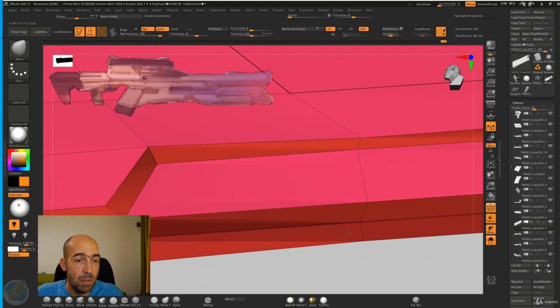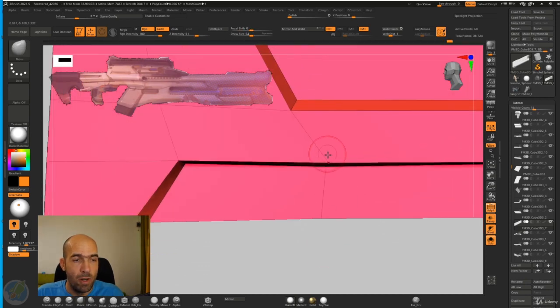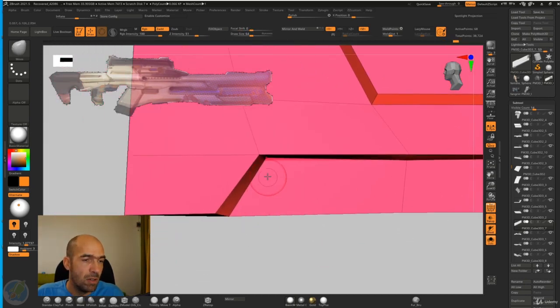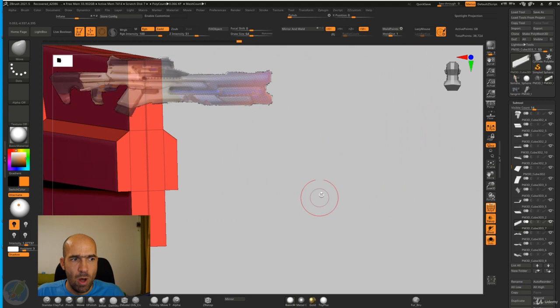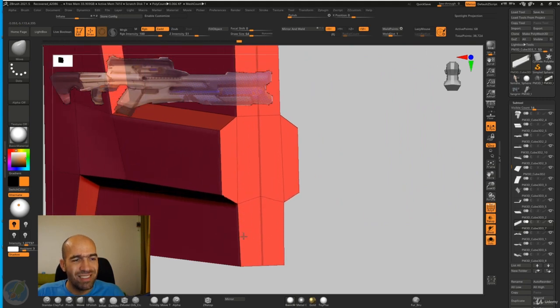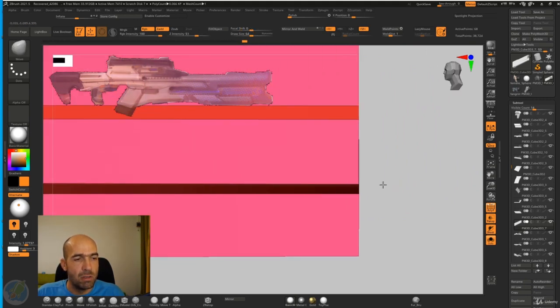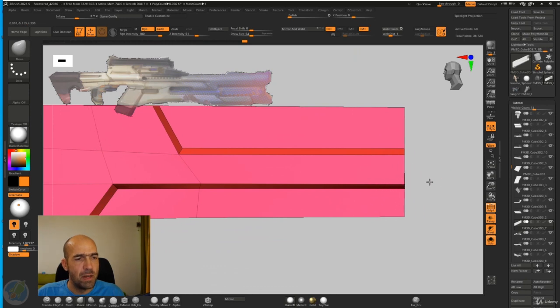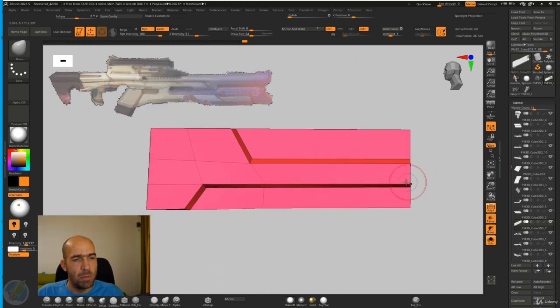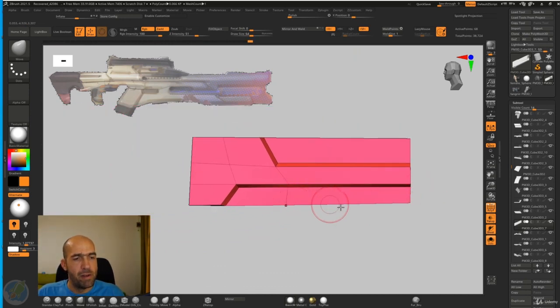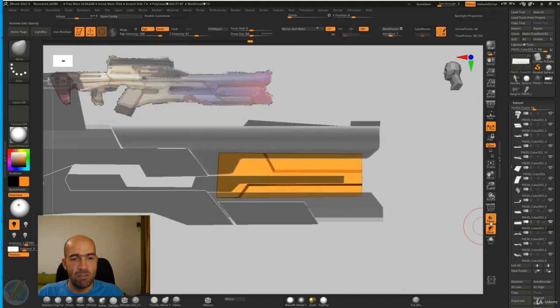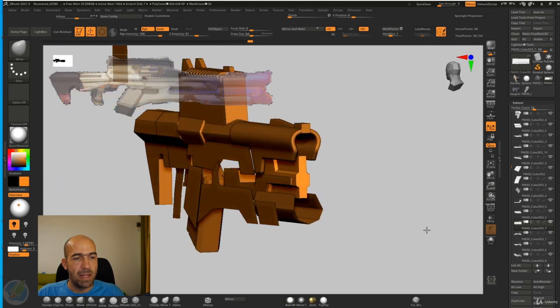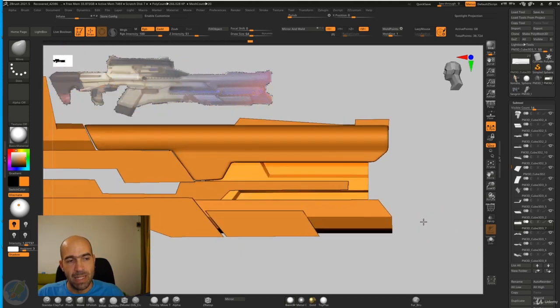Yeah, this weapon is a bit complicated, but hopefully you guys that are watching this video first are kind of you want to do it, and second, you are kind of advanced in ZBrush. Not advanced, but at least intermediate. Otherwise it will be pretty difficult for you. But difficult doesn't mean that it's bad. Difficult is fine because it makes you push yourself, basically.